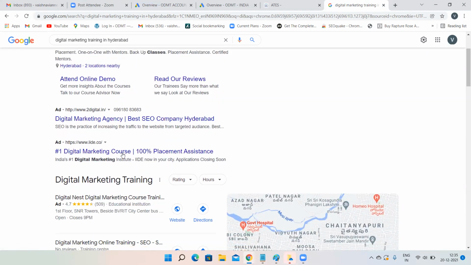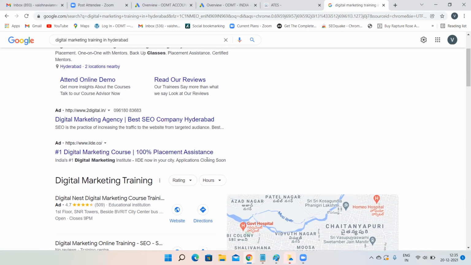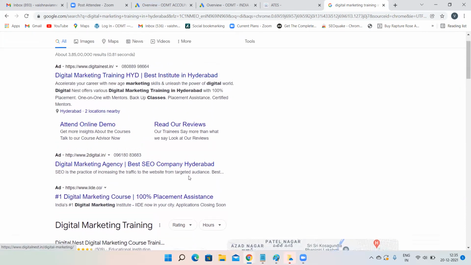Now, if a student is there, just a graduated student who is out of his college, which advertisement is he going to click? He is going to click on this particular advertisement because they are clearly mentioning 100% placement assistance. So your ad copy is the most important thing whenever you are running your advertisement. By seeing your ad copy only, people are going to click on your advertisement. Blindly, see, 90% are going to click on the first one, but blindly, nobody is going to click just like that. They will see the titles also. If a student is there, 100% he will search for this. So your ad copy is the most important one.